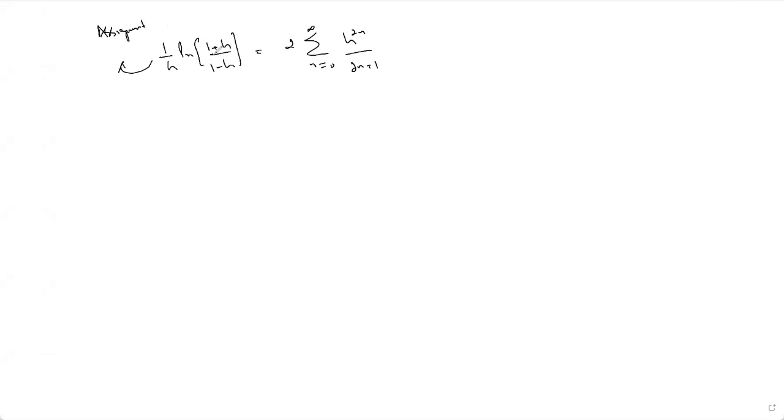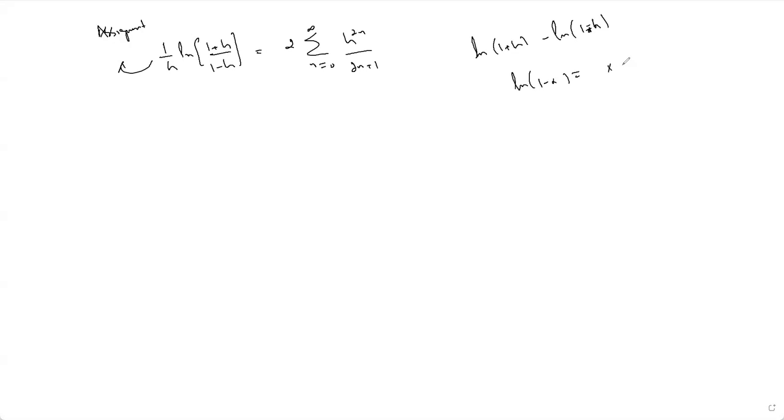You can also expand it like 1 by h, ln of 1 plus h minus ln of 1 minus h. There are too many ways. Either you can treat this whole x as an argument of the function, or you can take this as ln of 1 plus h minus ln of 1 minus h, right? So ln of 1 plus x, you know what the expansion is?